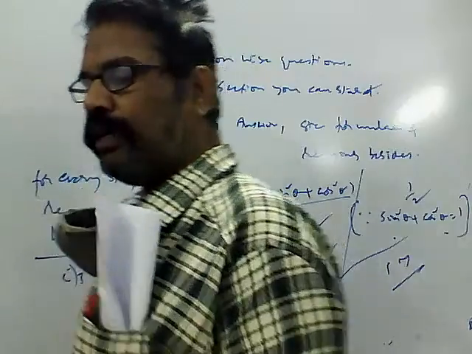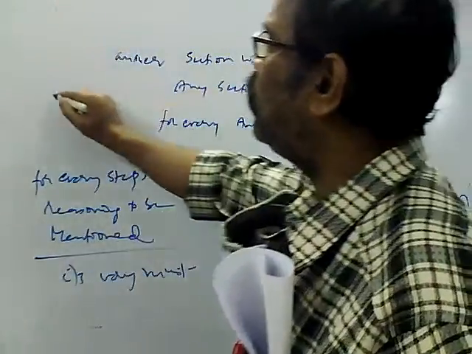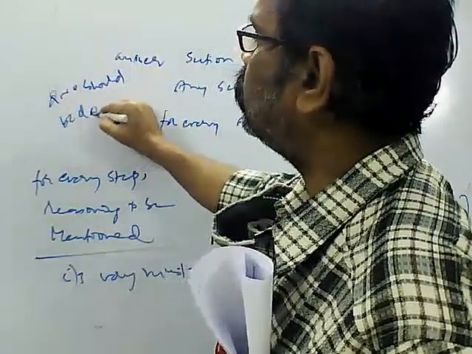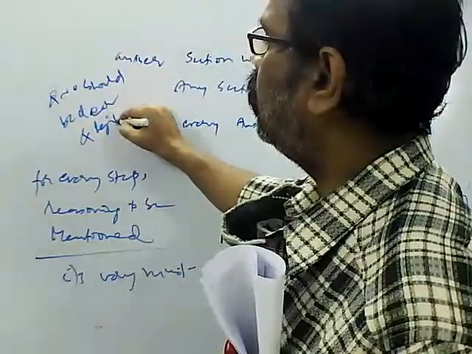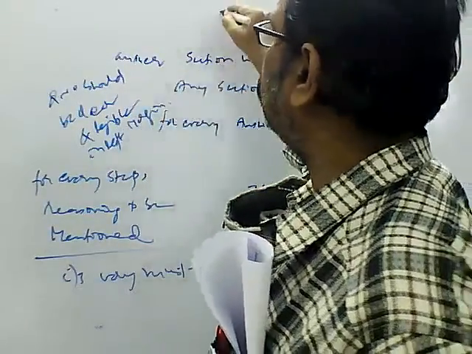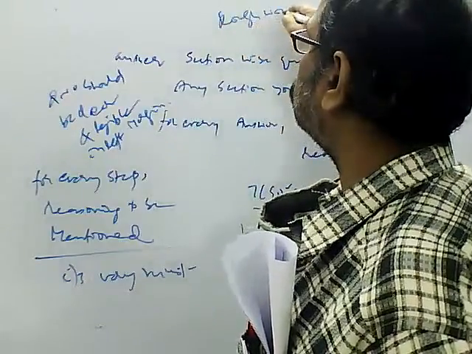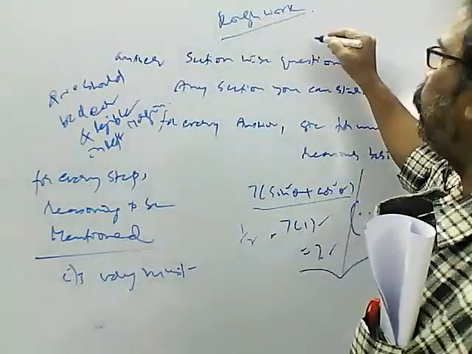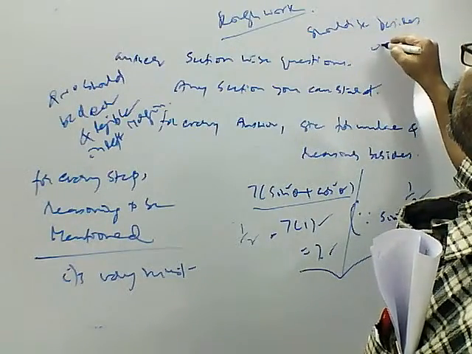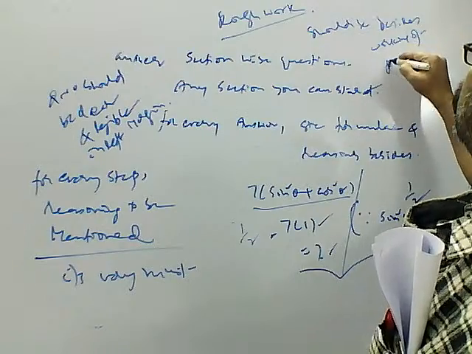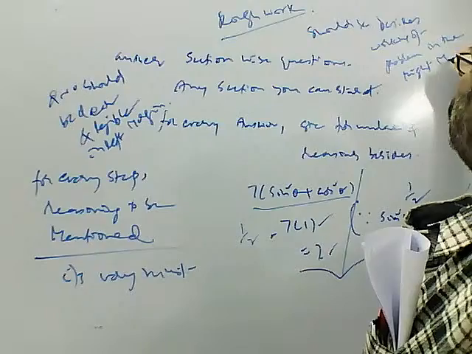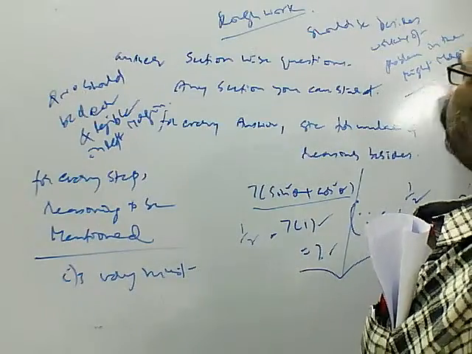And question number should be written clearly, legibly. Question number should be clear and legible on the left margin. In left margin only you have to write question number. And working, rough work should be in the right margin. Don't write in the last. Don't do this bad habit. Rough work should be beside the problem only, beside working of problem in the right margin. This is a must. Don't do in the last. Right margin you take.